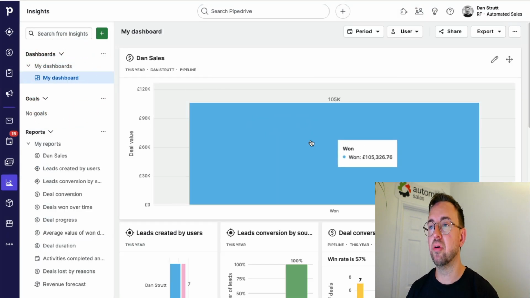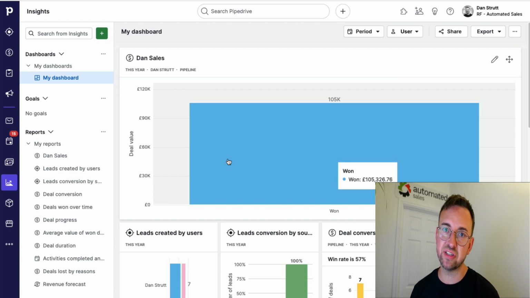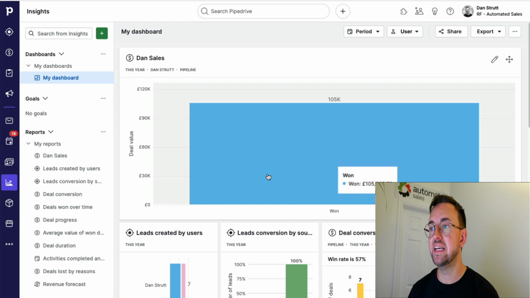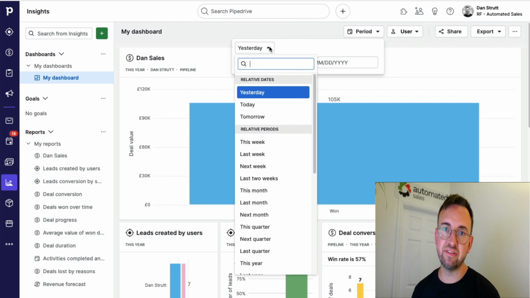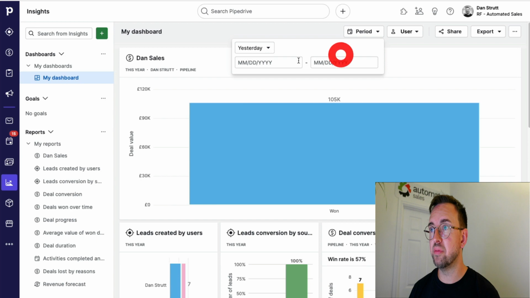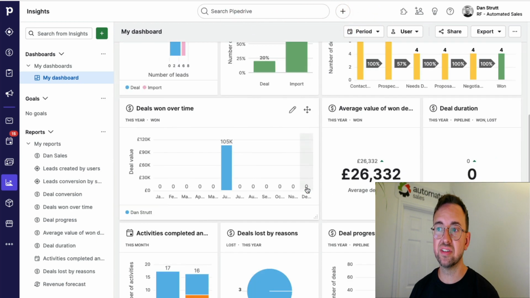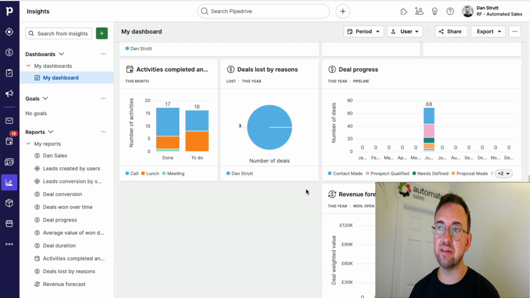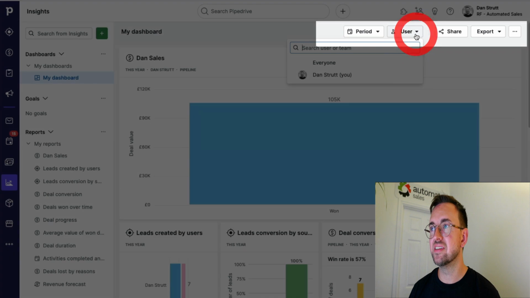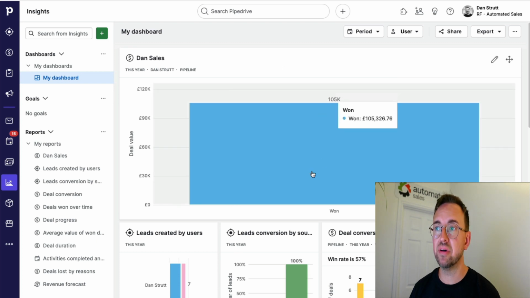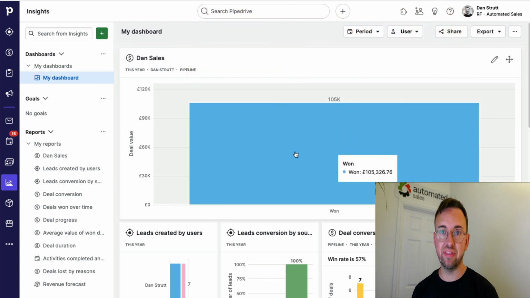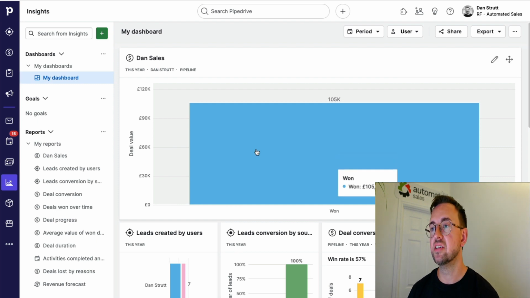Another quick tip on the reports is you can build out reports for individual sales reps, for example, or for different time periods, but you actually don't need to do that. So at the top of the screen here, we have an option for period, and you can select this month, last week, last month, last year, or a particular date range. And when you do that, all of the reports on the dashboard will actually update to reflect that time period that you've inputted. Similarly, you can select the different user from the drop down here. So you can change it to be any team member. So rather than building out reports for every single sales rep, you can just build a single report, and then you can select the sales rep from the drop down, and those reports will update to reflect their particular details.